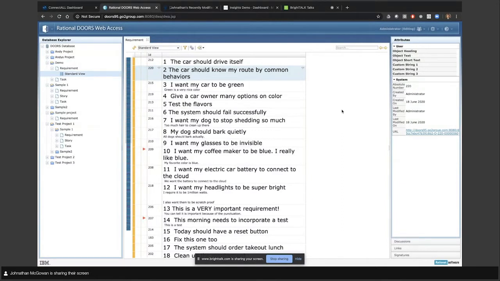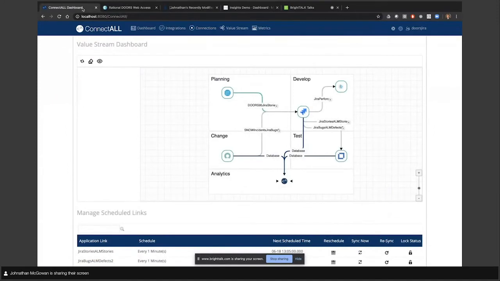All right, so now we've got ourselves a new requirement over here in DOORS. What's going to happen now is I don't have to really do anything else. This new requirement just sits here, and ConnectAll is periodically polling DOORS and looking for changes. Let's come back over here to our dashboard, and we can set up this poll to be whatever we want. We can set it up to be once a minute, once a day, once a month. We can set it up to an arbitrary time too if we want. I happen to have mine set up to once every day, and I'm pretty sure you guys don't want to wait until 2 o'clock in the morning to see this thing synchronize.